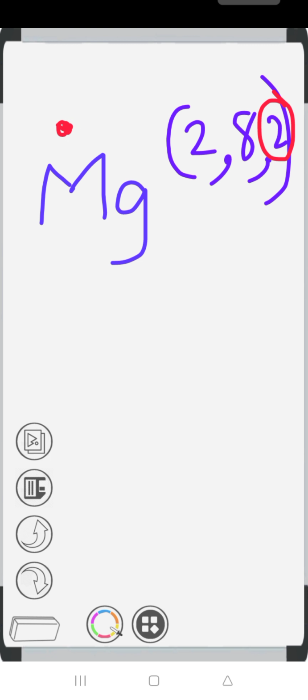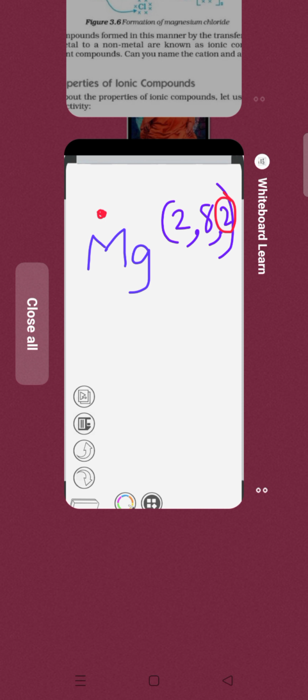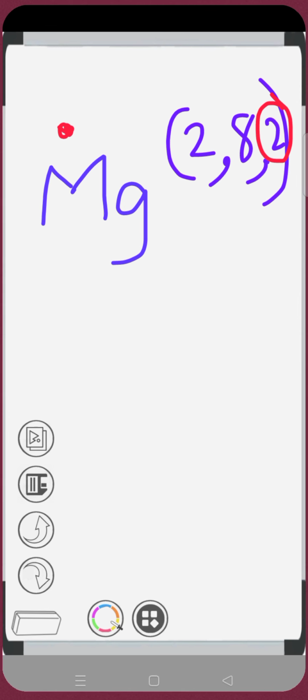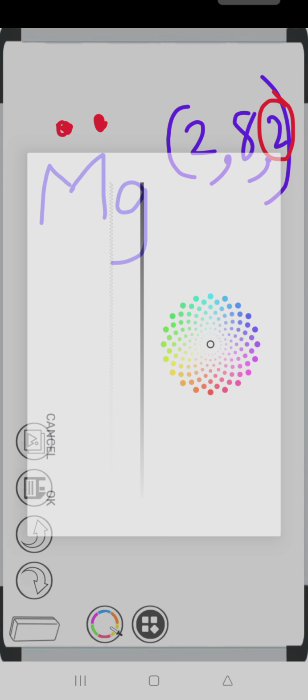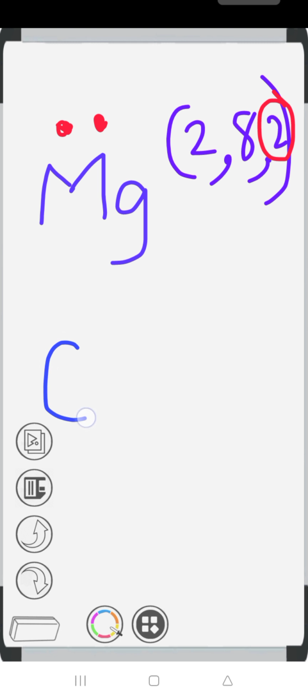But it's not that you can draw the 2 dots just anyhow, children. How are you going to draw? Like one here, magnesium has this dot structure. The other one, here one dot. Maybe in the textbook it's given in this direction, but don't worry, children, anywhere you can draw the dots. Don't worry that Miss you have drawn up, down. According to the sharing you can write these dots anywhere. So this is one electron, and this is the second electron. So magnesium has 2 electrons.